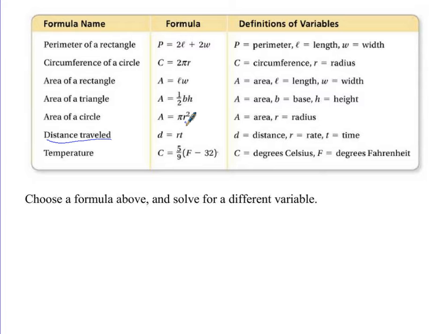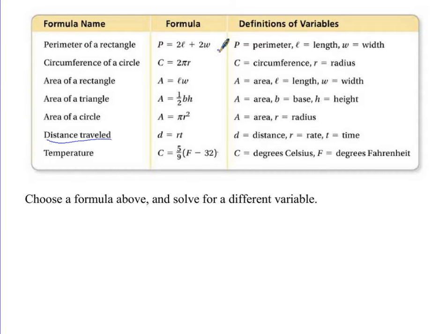Temperature. What is this C? Celsius, and F is Fahrenheit. So if you want to impress your family someday, and you see when you drive down the road somebody's temperature saying it's 21 degrees Celsius out, if you had this formula memorized and had it solved for F in your head, you can convert that Celsius to Fahrenheit. And you can be like, oh, well, it's this much Fahrenheit out instead of 21 degrees Celsius, because nobody knows what that means, right?